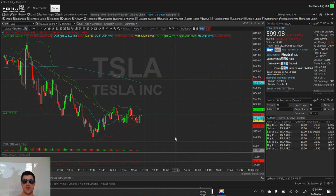So today's Tuesday, May 25th, and as I'm sitting by the pool area, I wanted to check in on the markets and take some trades. Today I focused on Tesla, as I did yesterday, and I'm starting to realize that while you're on vacation and you've only got one monitor, it's best to focus on just one or maybe two stocks and just wait for the setups, wait for the opportunities to get in and get out.